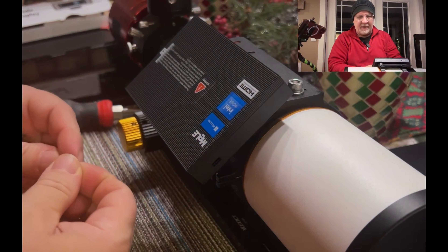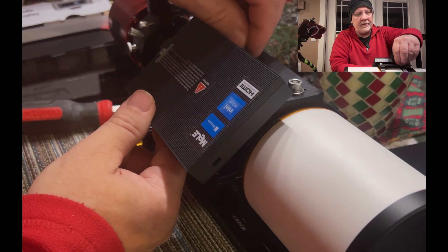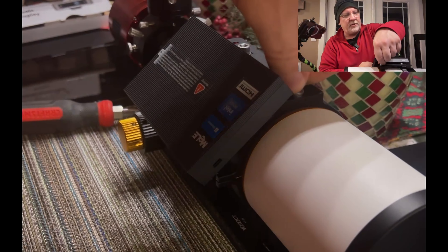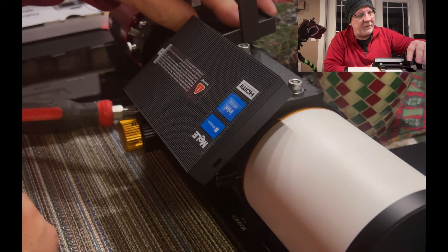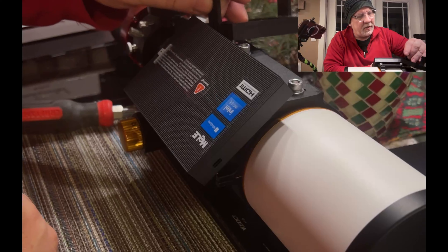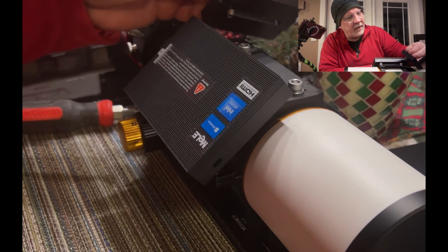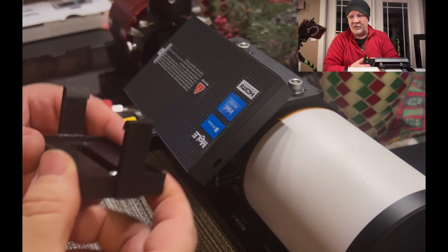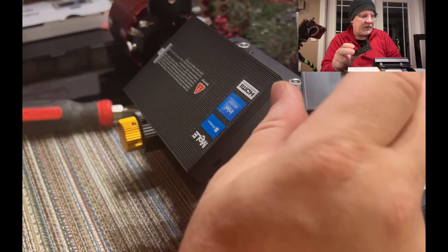I really just had to relocate my front ring a little bit to get the spacing correct. With the mounting bracket now, I do have a handle that I'd like to install on this and I don't have it yet, so I'm not sure if this is going to cause problems with trying to install the handle — it may, I'm not sure. On the back of this plate I have one more screw and I was thinking maybe there might be a way to attach my power hub in here, but I cannot get it in there, so I'm going to have to find a new solution for where I'm going to mount my power hub.